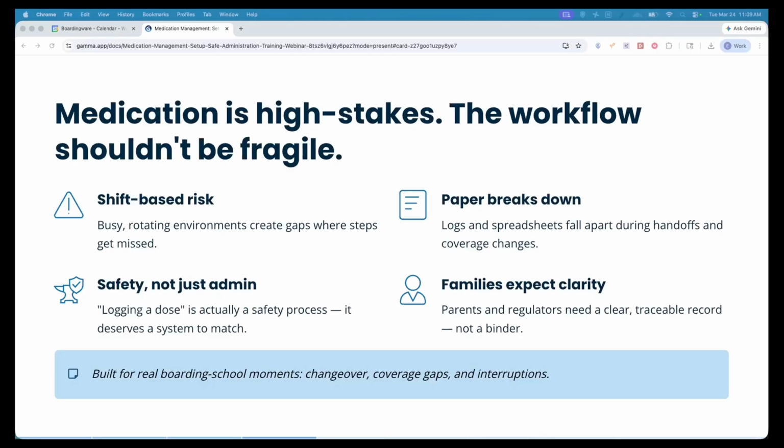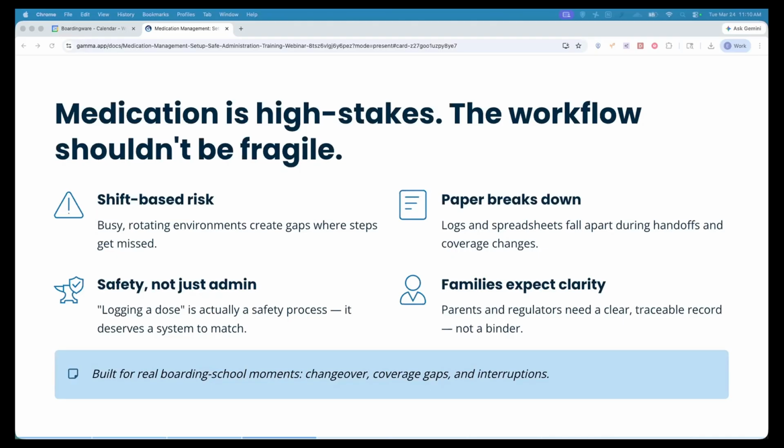For instance, let's say a student shows up during shift change and there's a line at the door, or a student with a necessary daily prescription forgets to drop in and it's so busy and staff don't catch it. It's easy for things to fall through the cracks, and it's critical that they don't. It's a matter of safety, compliance, and trust with families.